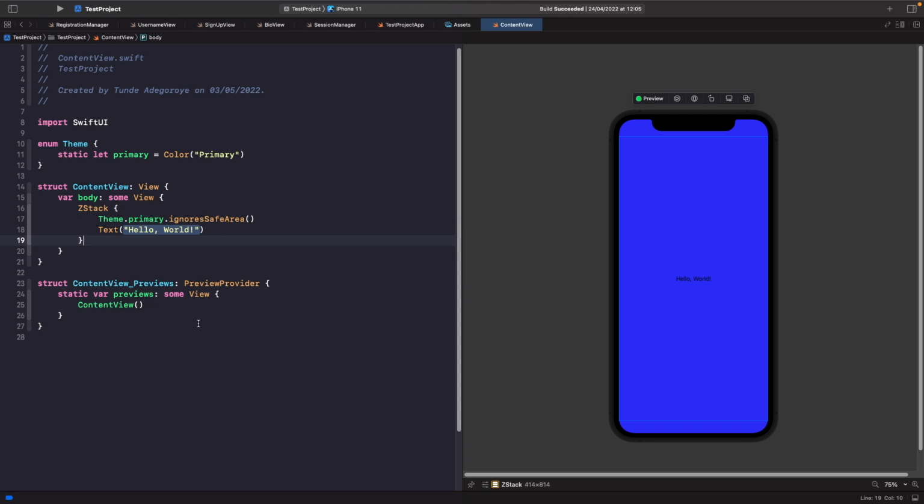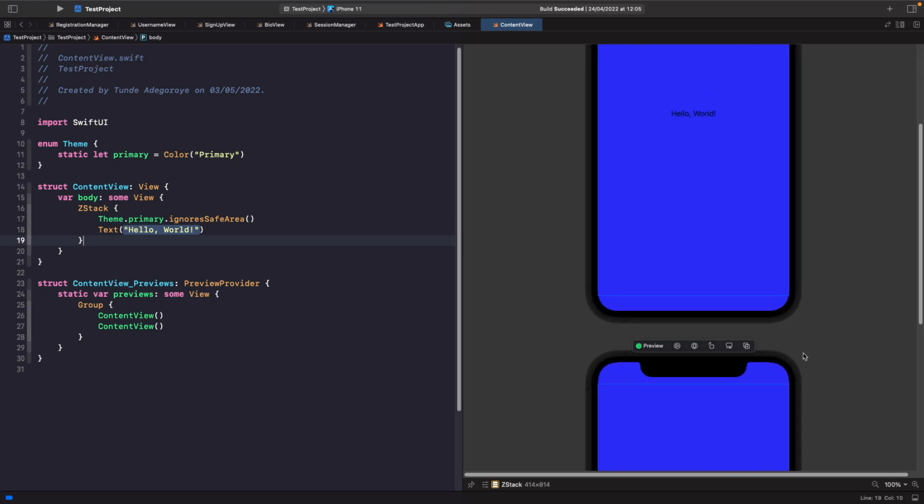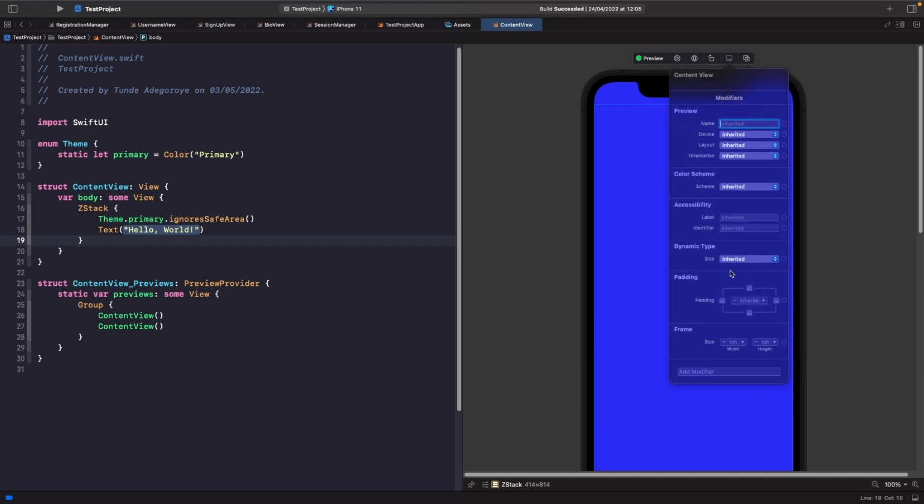Now, you actually could type this out if you wanted to, but a quick way to do this is to use the actual GUI that is available to us in the SwiftUI previews. So I'm actually going to create a duplicate here by hitting this button on the preview, and this will now create another content view for me, as you can see. And what we can do is choose this option to actually modify our view within our SwiftUI preview. So let's just choose this one, and then I'm going to explicitly say that I want this scheme to be in light mode like so.